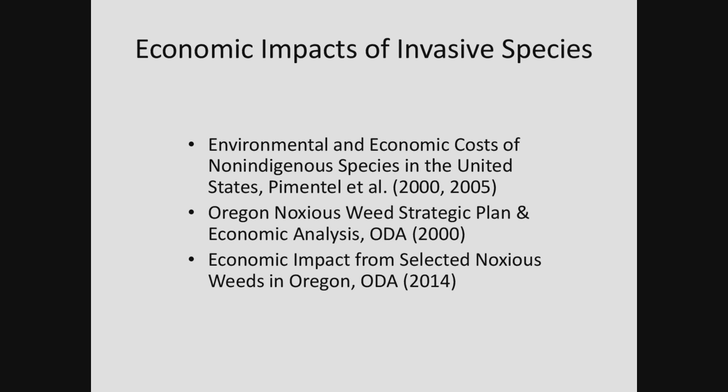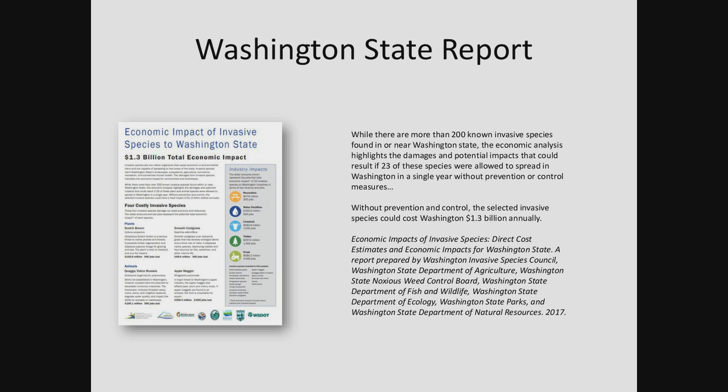And unfortunately, we were right at the end of the fiscal year. We were getting toward the end of the year where we didn't have much money, and we didn't have much time. So we sat down, the Invasive Species Council, the State Weed Board, and myself, the Department of Ag, and talked about how we could pull together enough support to be able to do this analysis. And we passed the hat around, and several state agencies kicked in, and we wound up collecting about $30,000 to get this study done. And this is available on the Washington Invasive Species Council website. I'm just going to touch the top of it, but if you want to read the data behind it, you can go there and find it, or get a hold of me, and I'll be happy to send it to you.